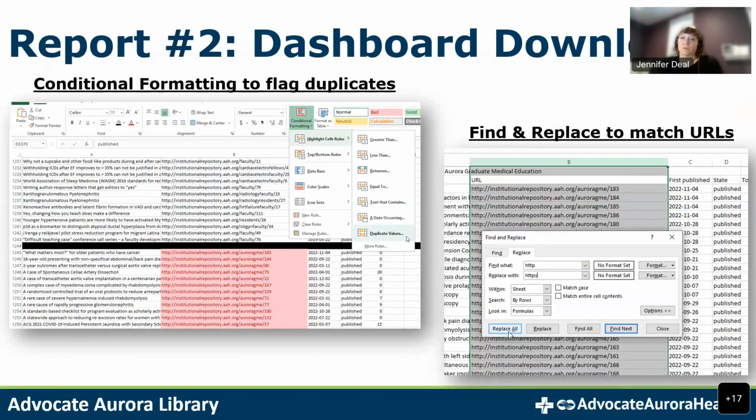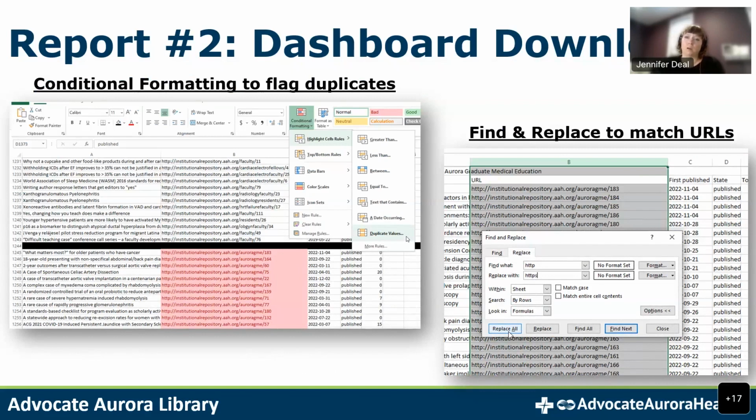And besides the sorting functionality, there is another Excel tool I rely on as I'm working to match up records, and that's conditional formatting. I like to use URLs as a unique record identifier, so I will copy and paste the URL column from one report into the other one temporarily and use conditional formatting to flag duplicates between the two reports. I then remove anything that doesn't have a duplicate, since the end goal is to end up with two reports that reflect the exact same works.